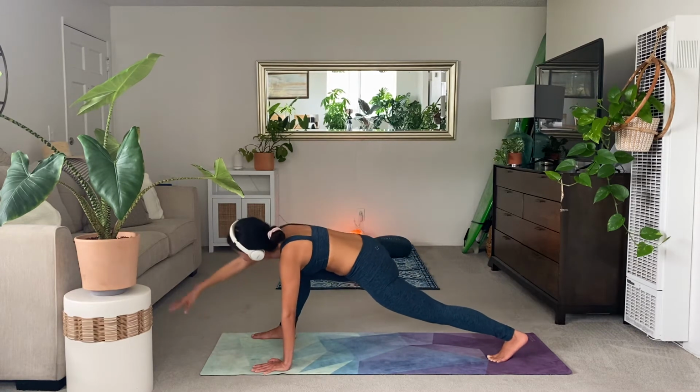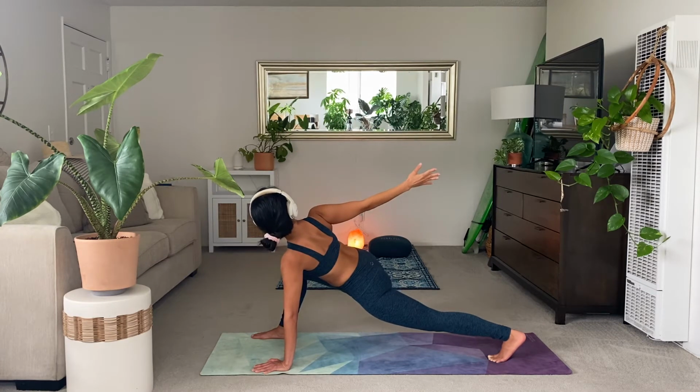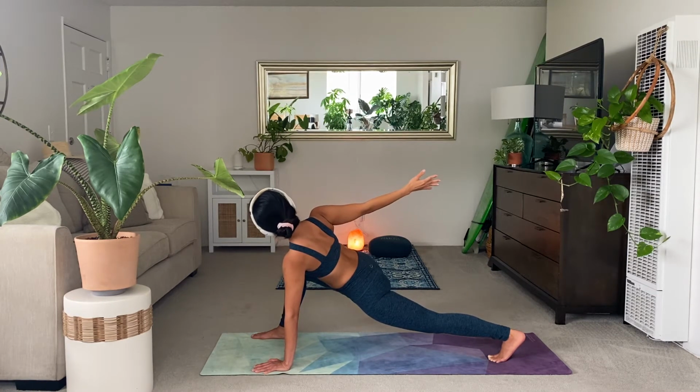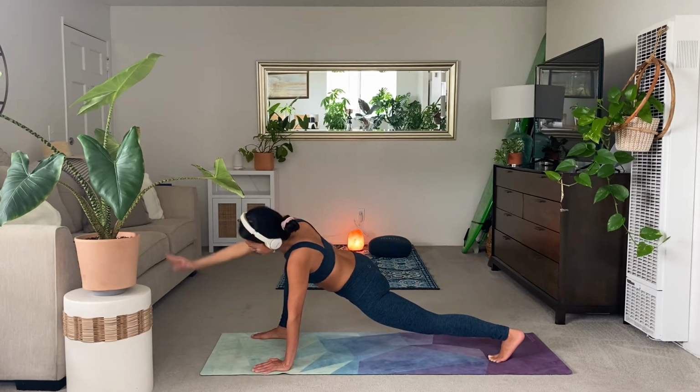Bend into your knees, lift the right hand. Exhale, reach all the way back. One more. Good, and release. Good, bring the hands down.